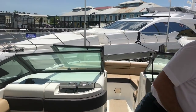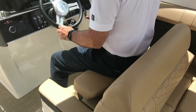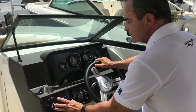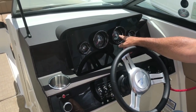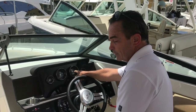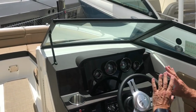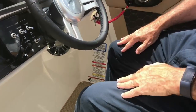Let's move over to the helm area. Both seats up here have bolsters. I actually ride with the bolster up — it's very comfortable and I like looking over the bow. We've got the recessed Fusion stereo, which looks gorgeous. You've got your analog gauges and a SmartCraft display giving me all temperatures, pressures, fuel burn, and depth — all right on the screen. There's plenty of room to add a GPS if you want. It's a nice, beautiful, clean design. Great helm area, and there's a speaker under the helm for the captain.